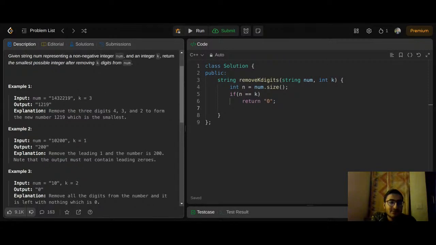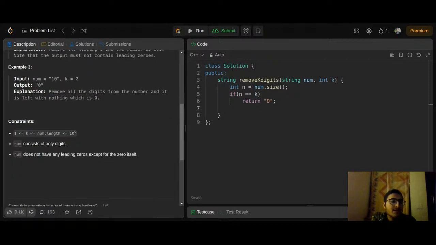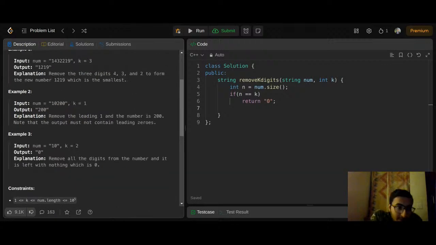First I would see the constraints. Num length can be 10 to the power 5, which means I can't compare every digit after removing, or consider every possibility of removing characters from the string.